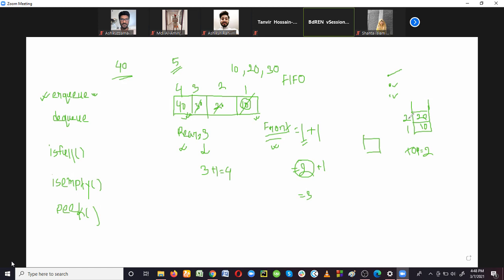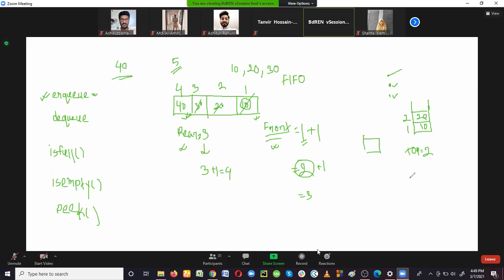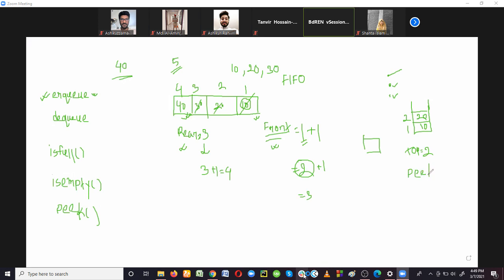So in insertion and deletion operation, we are adding or removing some data item. But what about this peek operation or top operation? We can call it top operation in stack. In this operation, we are not actually removing or adding any new data item. We are just accessing the topmost data element, and it will return the value of the top. If we perform a peek operation, it will just return the position of the topmost data element. So for this stack, top equals 2. So after this peek operation, it will provide us the position of the topmost data element, that is 2.